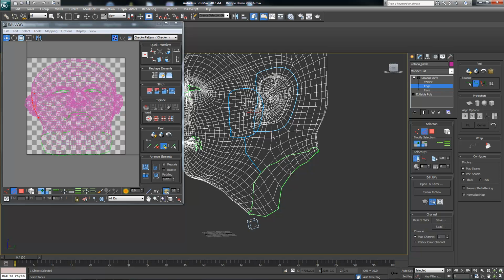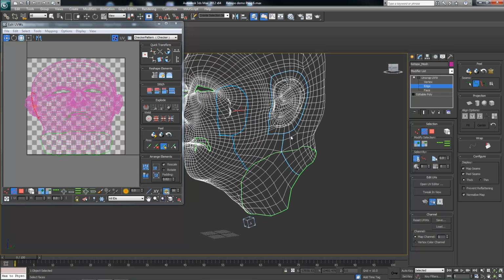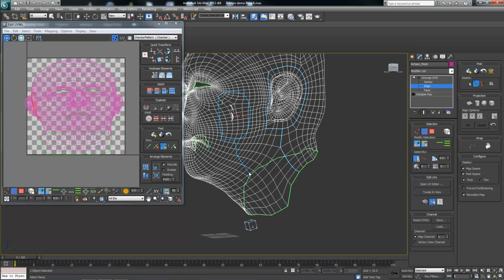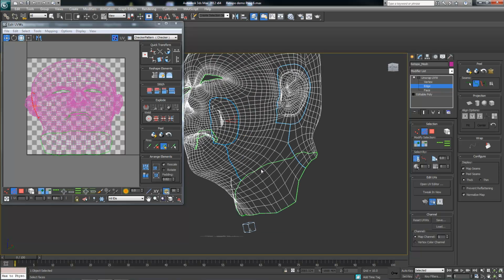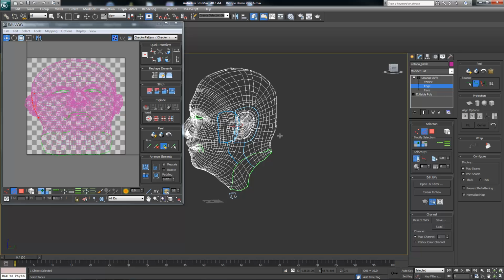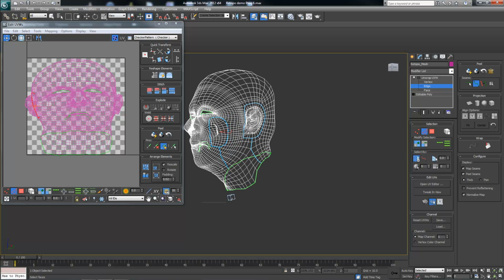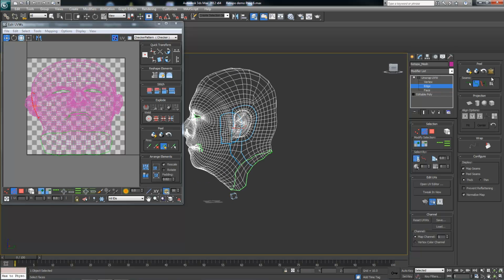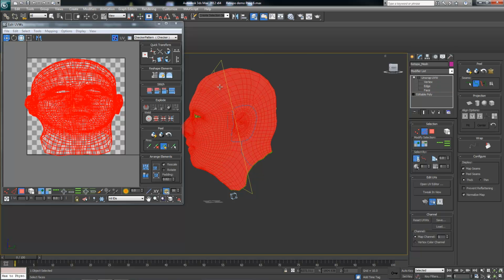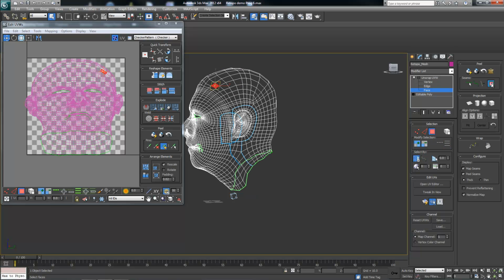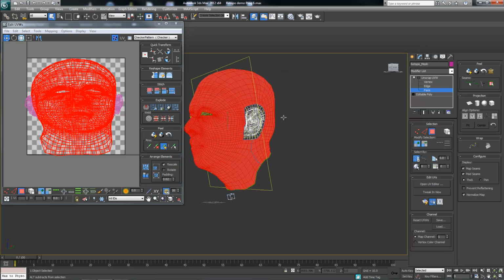From here, I just right-clicked in order to get rid of that selection, or else I would have tried to do a path from this point to the ear. Okay, so we have that in place. So these are our seams. So if I were to select the face here and then grow my selection out, you can see the ears are isolated.